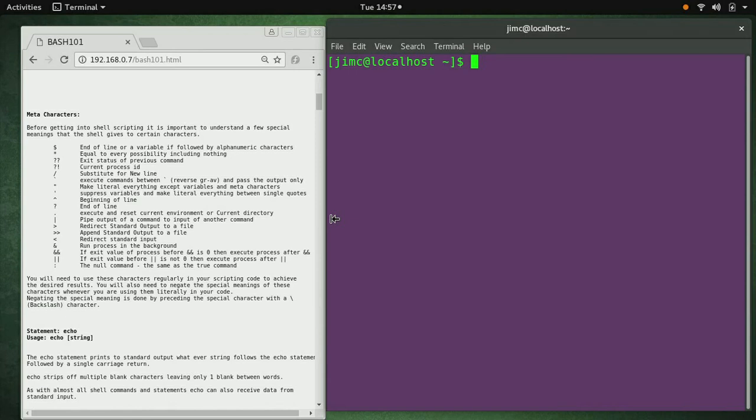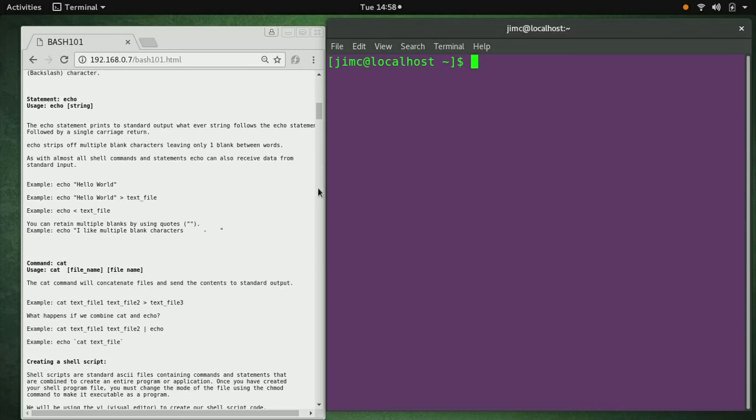The quickest way to find out how shell commands and shell built-in statements work is to enter them from your command line. Shell commands and statements receive input from standard input, which is inputted on your keyboard. The default output for your statements and commands is standard out, which is your terminal. Our first example uses the echo statement to send the words "Hello World" to our terminal.